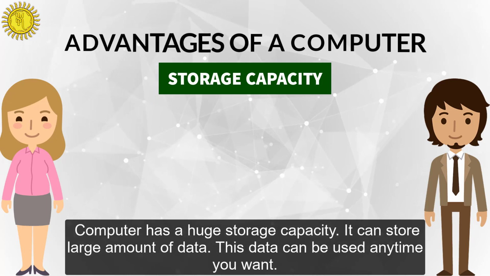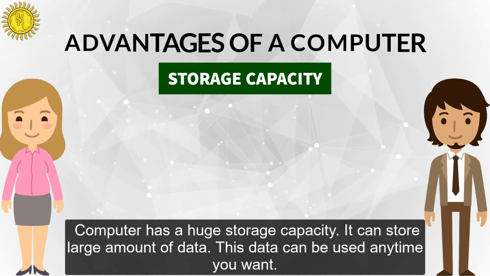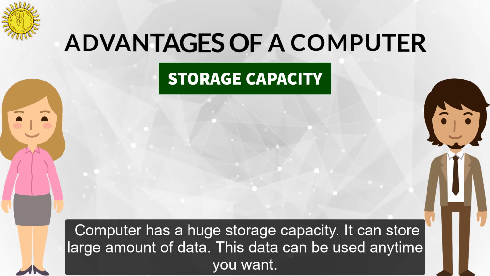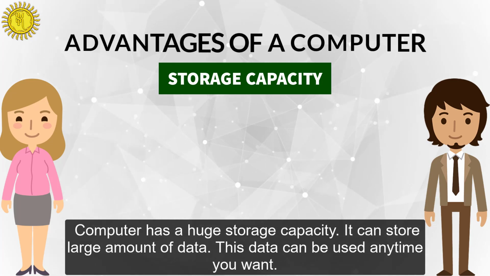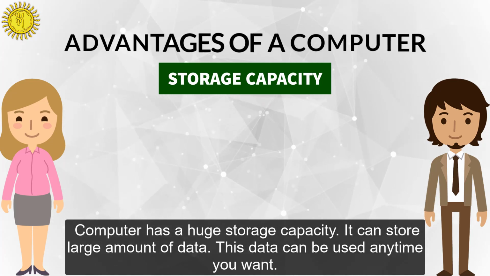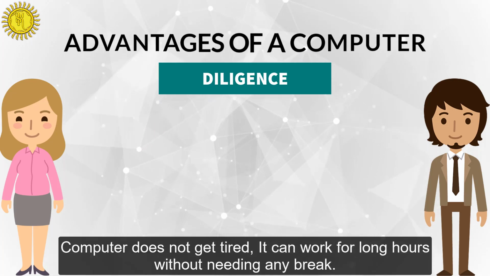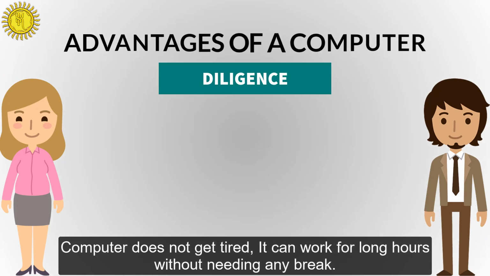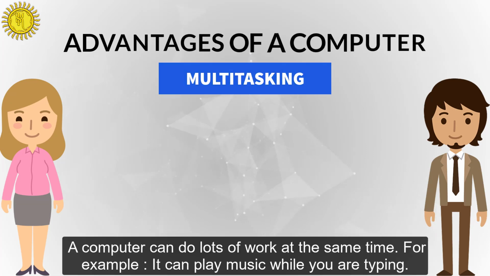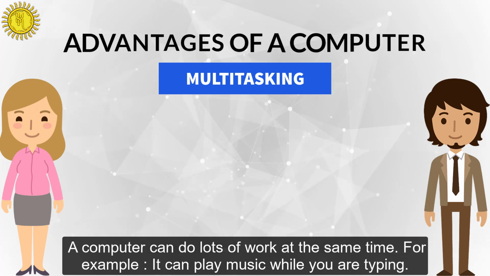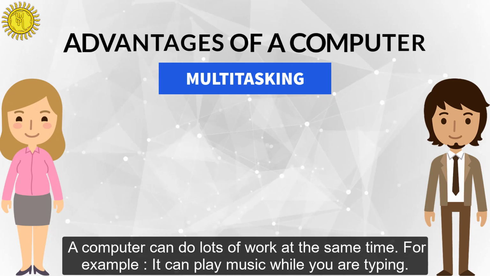Storage capacity. Computer has a huge storage capacity. It can store a large amount of data. This data can be used anytime you want. Diligence. Computer does not get tired. It can work for long hours without needing any break. Multitasking. A computer can do lots of work at the same time. For example, it can play music while you are typing.